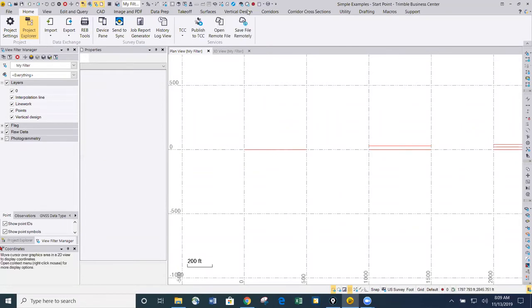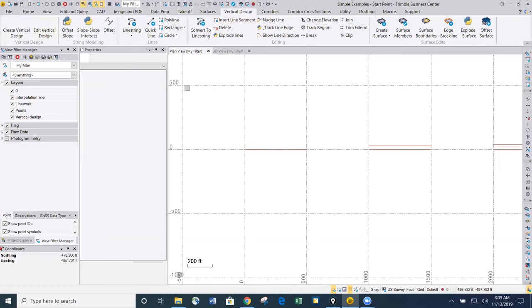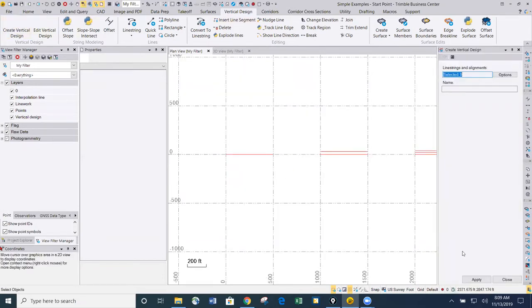So start off with the vertical design tool. It's a fairly simple tool on the face of it. We basically would go to the create vertical design command. And in here, you pick the lines or the alignments that make up that vertical design. The tool will use CAD lines, polylines, line strings, and alignments. It doesn't matter. It uses them in any combination. There are times when using line strings in preference to alignments is helpful because you can break line strings, you can't break alignments, and there are certain conditions where we're still improving the tool further into the future where you get loop alignments, and in that case you really want to convert them back to line strings and then use the line strings in the model.